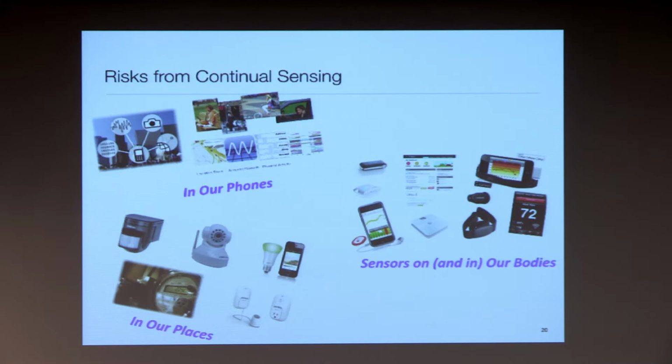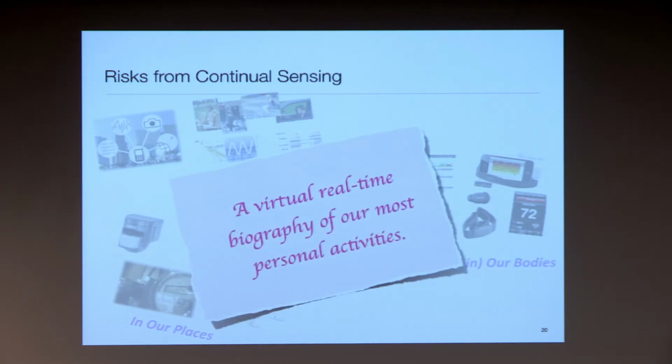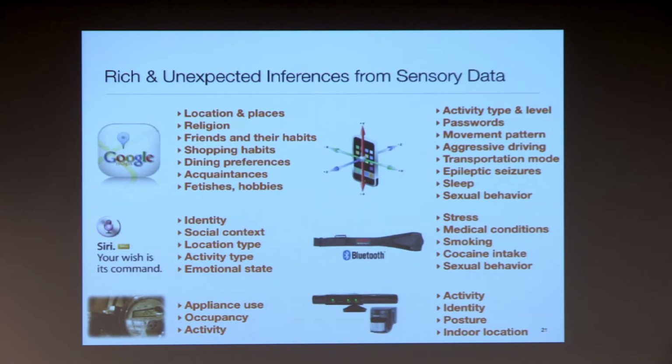Now, the issue out here is that mHealth systems, given that they rely on all these sensors, are really giving you very intimate running time series of your personal activities, and that's what makes us feel creepy about these kind of things, or at least many of us. The problem fundamentally is that there are lots of unexpected inferences that can be made from sensory data.